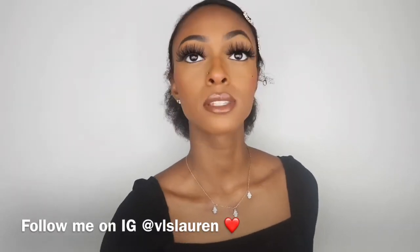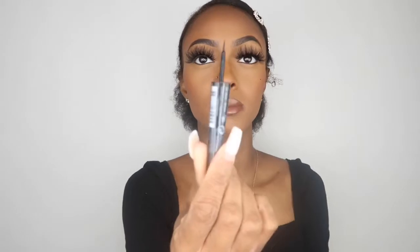So for example, hold on guys, my camera cut out, but like I was trying to show you, if you have shaky hands, I wouldn't use, oh, I grabbed the wrong one, shit. But like I said, don't use a liquid eyeliner. I would use a felt tip eyeliner like the one I'm about to show you. This is from Sephora. It's like $7, but I like this one because it's a felt tip. It's not like a brush where it has little hairs and stuff. It's very easy to work with. It's very matte as well. That's another reason why I like it.